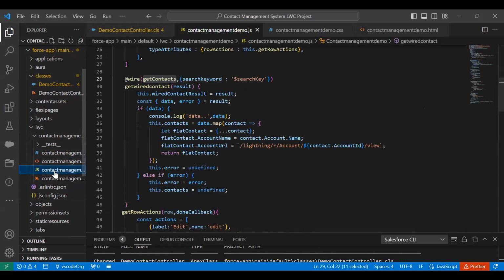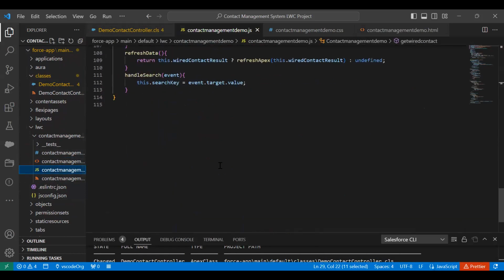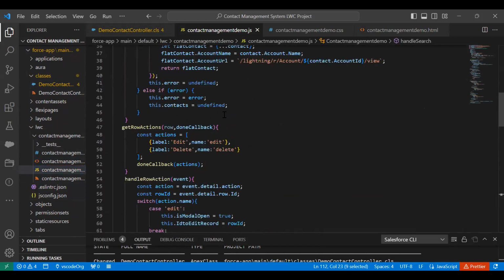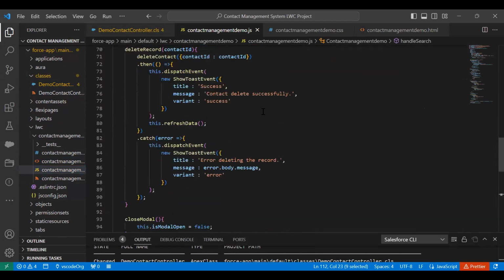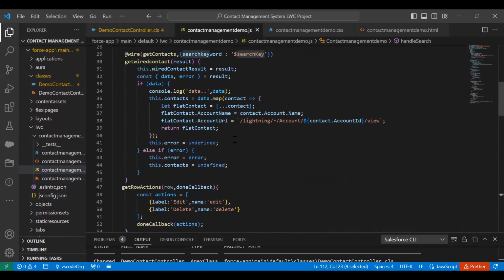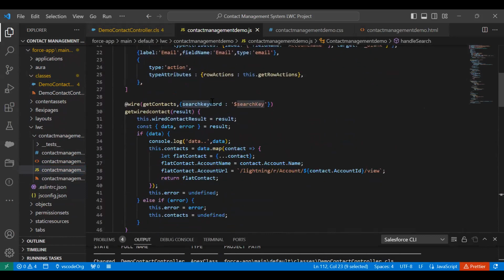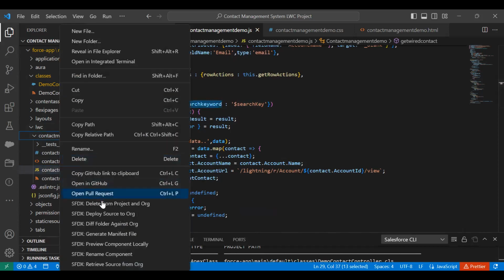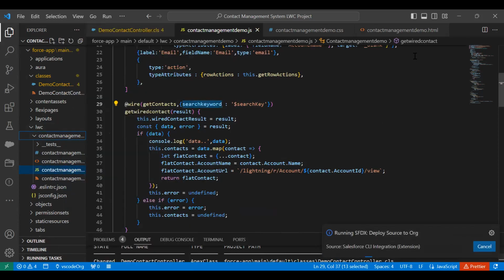Here, handle search takes event dot target dot value, and the search key property we have defined holds the value. In the wire I'm passing this value to the search keyword. So that looks fine to me. Let me deploy, and then we can check how it comes up on the UI.